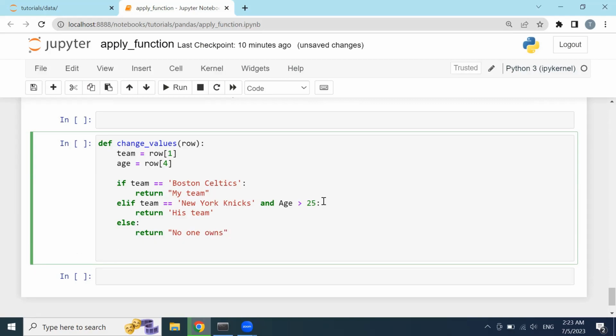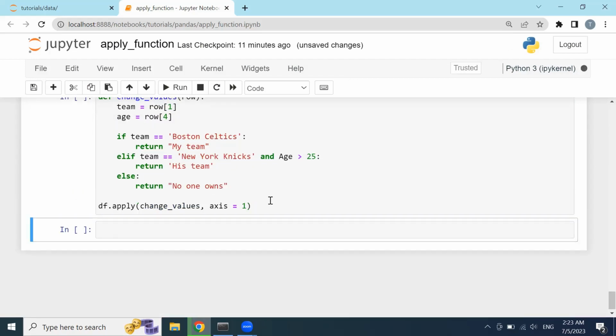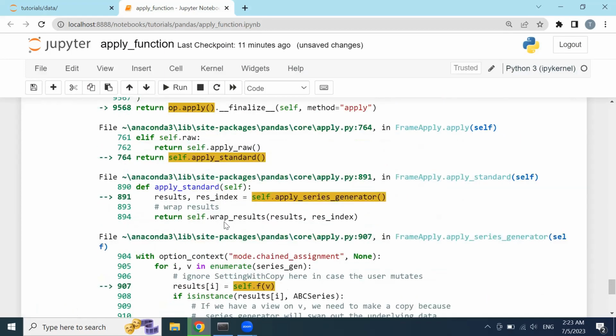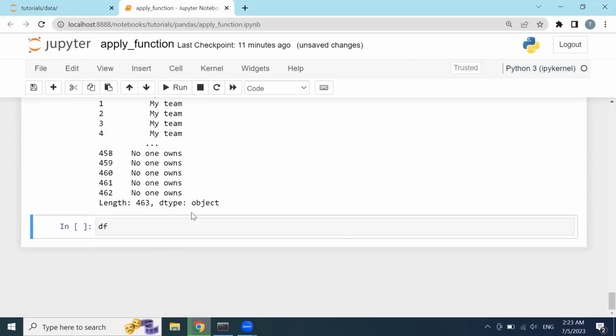And right now I can call the function itself with the help of the apply function, df.apply, and the function name will be this change values, because this function holds all of this logic here. And then axis will be 1, or columns, it does not matter because we are going to iterate over columns here. And then if I just click shift enter, age is not defined, we have a syntax error. Yes, this one, team and age, I will need to pick up this variable name here, and run it here, and you could see that it has printed perfectly.